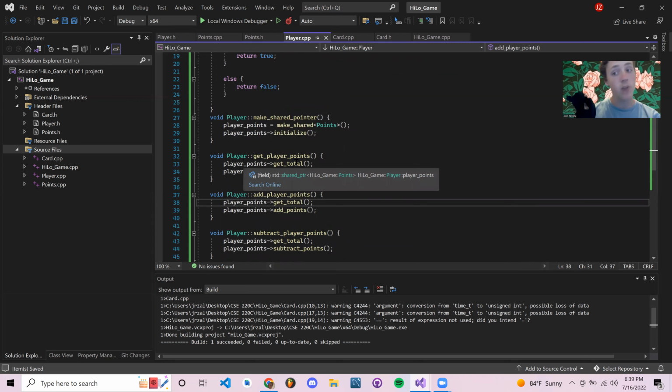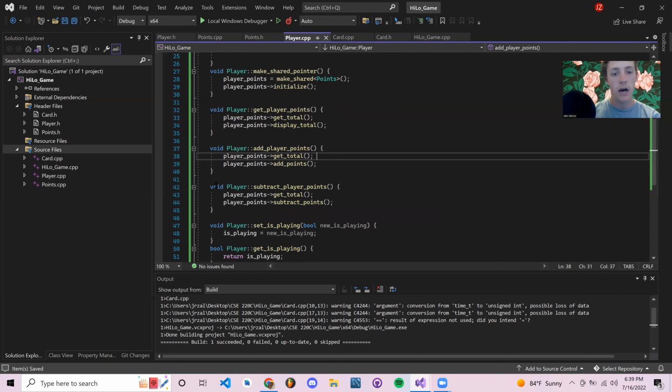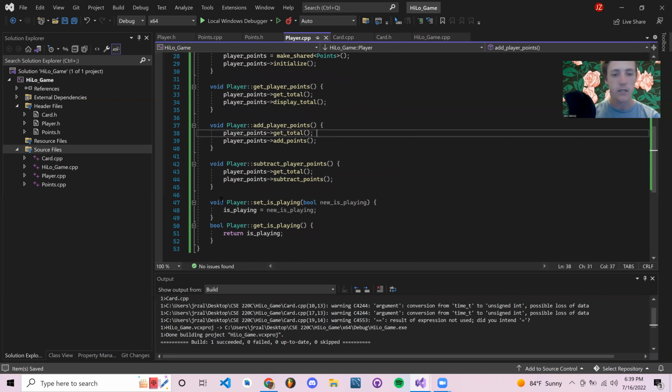It's going to get the total first, and then it's going to display the total. This is add player points. It gets the total first, adds the points, just so that the total is updated every single time one of these functions is called. This is subtract, exact same thing as add player points, except in the opposite direction.